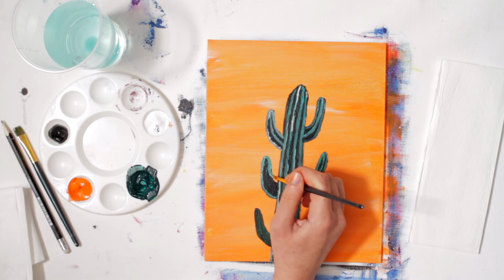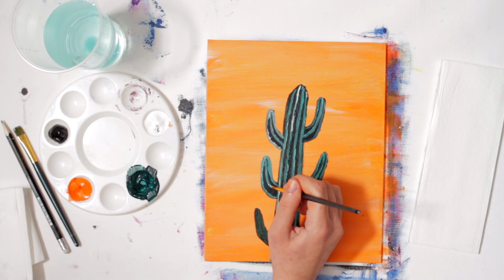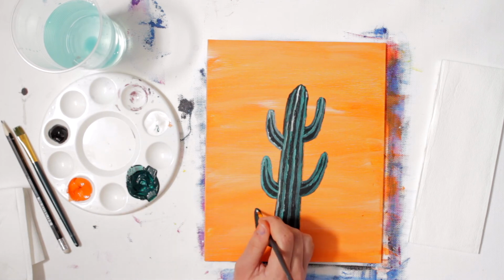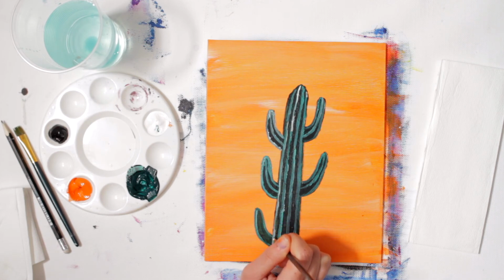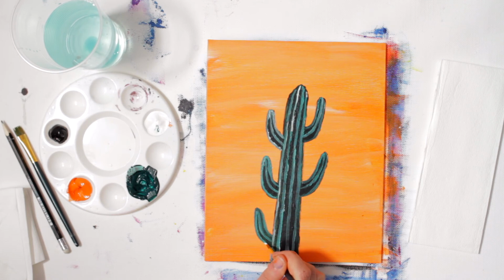So you're welcome to look online and get some inspiration with different cactus shapes. Whatever you want to do, this is your painting. Get really creative with this. Okay, so there we have our highlights on our branches.